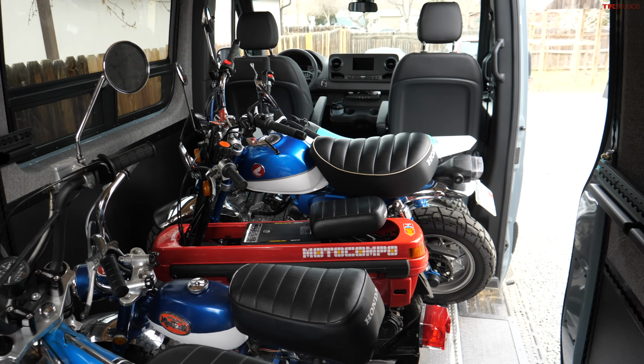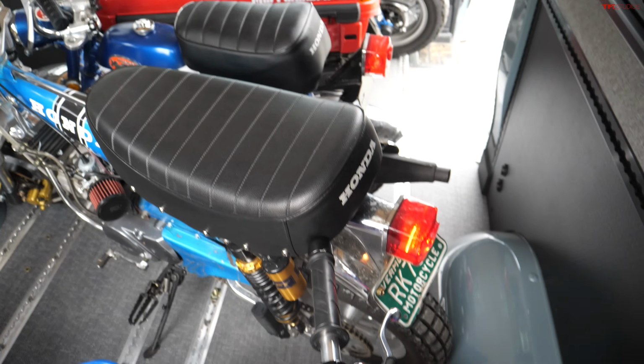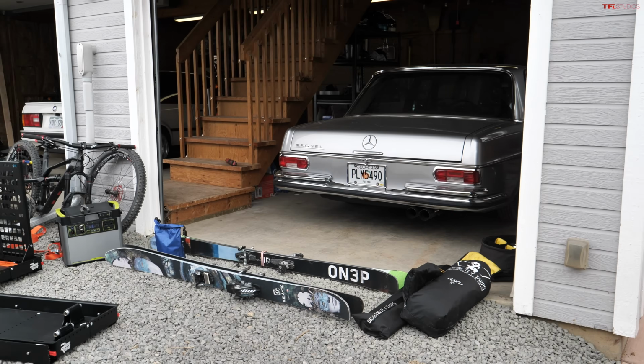Yeah, I mean, the fact that we were able to pull everything out of here in under 13 minutes, use it as a cargo van, and then, for me, I'm imagining myself going to the racetrack and then coming back the next weekend and going on a camping trip with non-motorcycle people, and that's what a modular system like this is just perfect for.